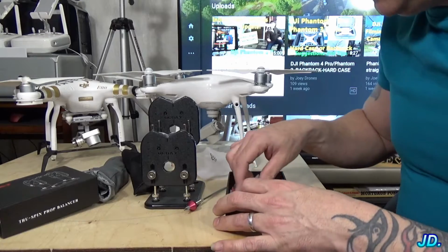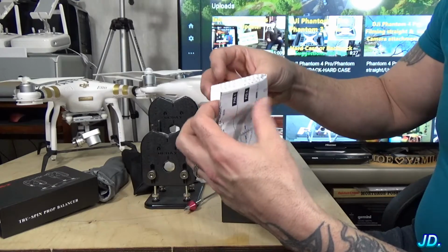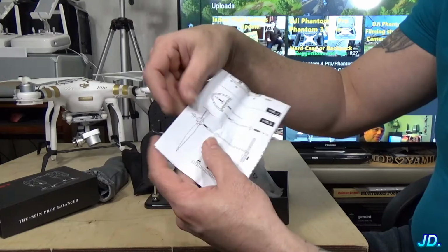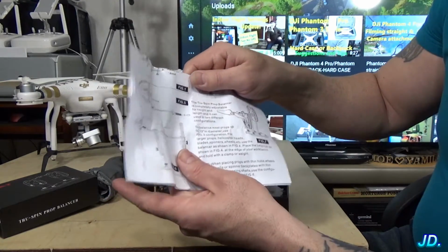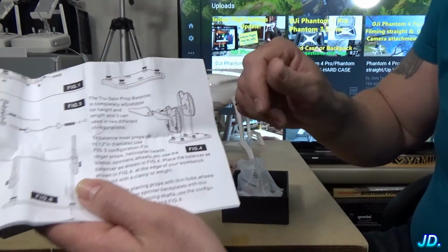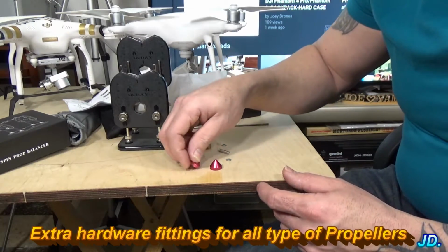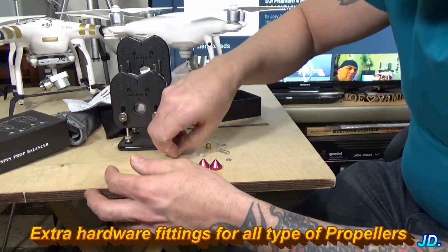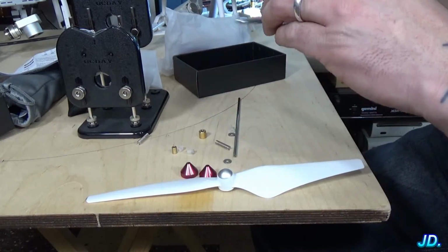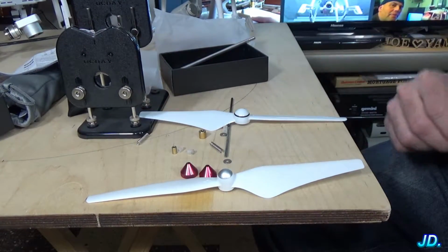Okay, so I'm going to show you what's in the box here. Of course, the instructions. It shows you how to set up your propellers, for all types of propellers. This is the setup that I'm going to do right now. It brings you the steel rod and these little cones. I guess these cones are to balance your propellers. For the Phantom 3's propellers, I'm going to show you how to set that up. And for the Phantom 4, I'm going to show you how to set that up too.